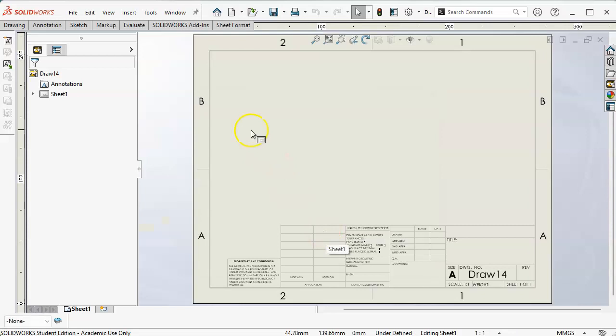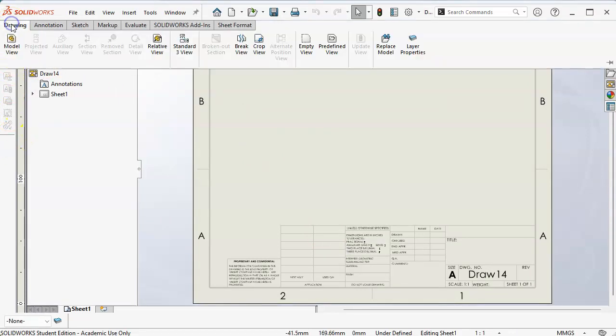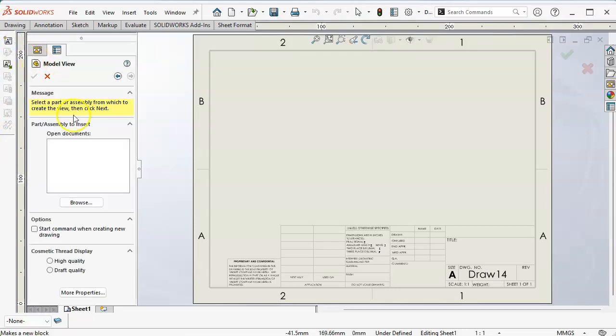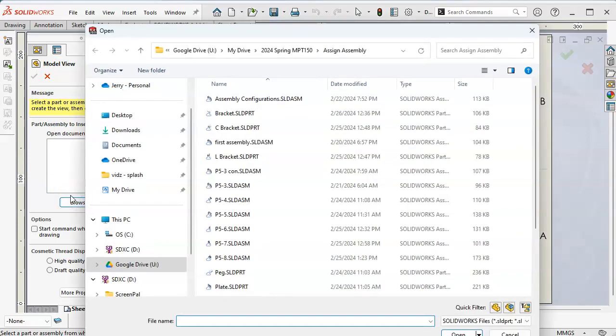All right, so I did not launch. Let's see. That means that somewhere in there I turned off the model view. So when I start the command, I should automatically go into this model view, and we're going to go between the view palette and the model view. I'm going to go ahead and leave that off. The main difference is that when you open up the drawing, it should automatically go to this model view and be prepared to browse.